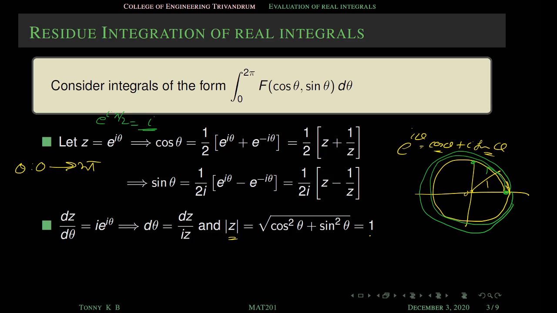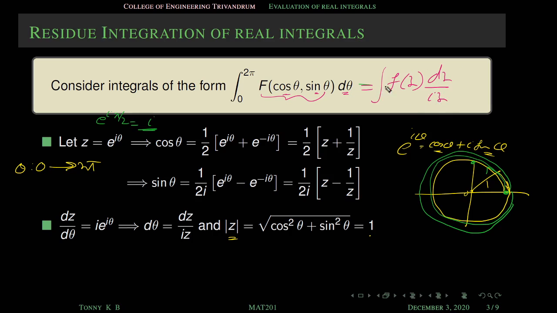Okay, so as a conclusion, what about this integral? Now this integral is of the form integral of f of cos theta, sin theta. Now cos theta and sin theta both are in terms of z. So ultimately the whole function becomes some function of z. Whatever be the value of the function, after simplification this is a function of z alone, isn't it? And what about d theta? We know that d theta equal to dz by iz. Now everything is in terms of z.